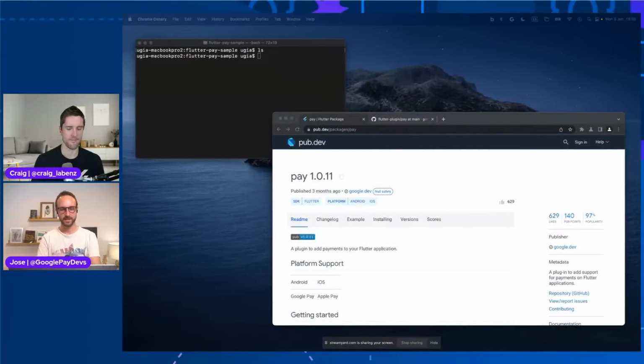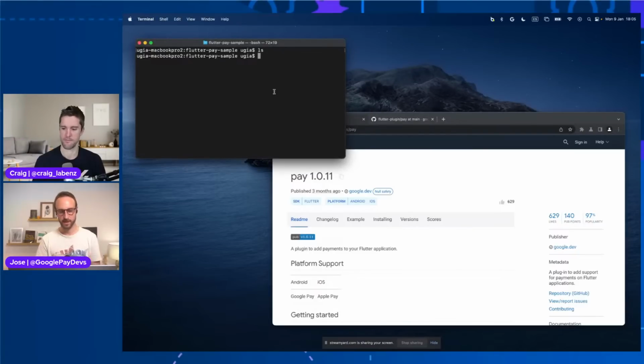All right. So let's start from the very beginning. We have an empty folder where we want to create our project. We're going to start with a new project altogether so that you get a sense of how to integrate the plugin right from the beginning. So let's create a new Flutter project. We're going to call it EasyPay Flutter.